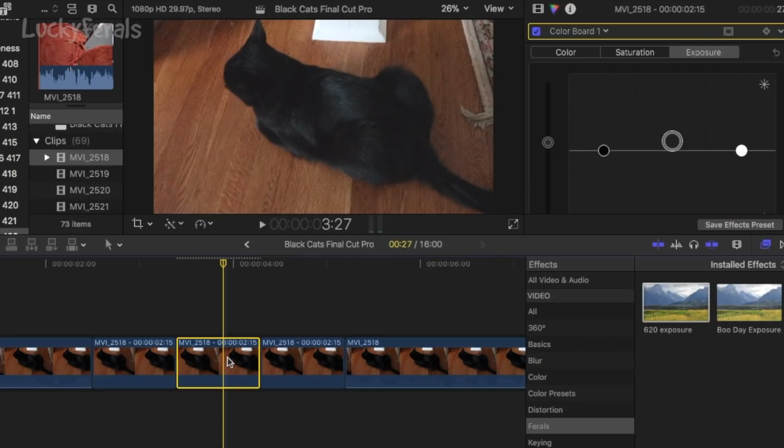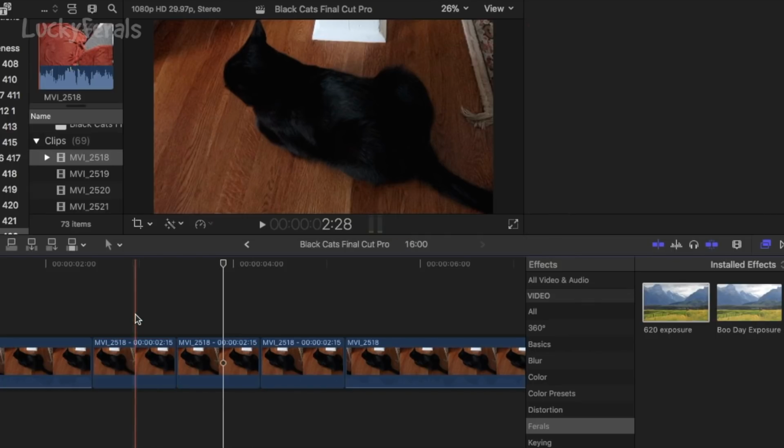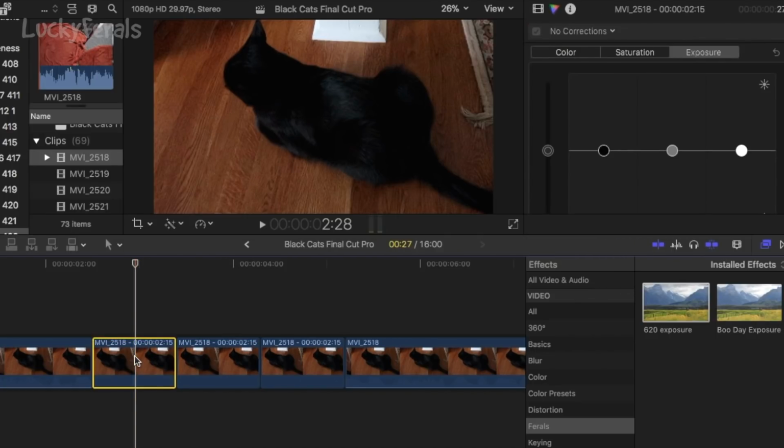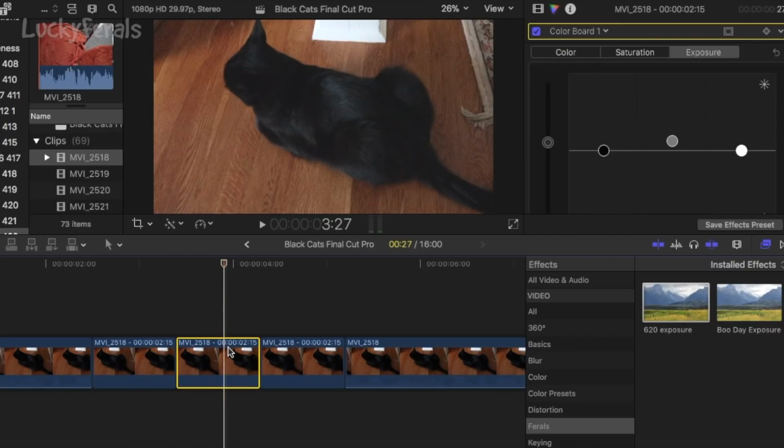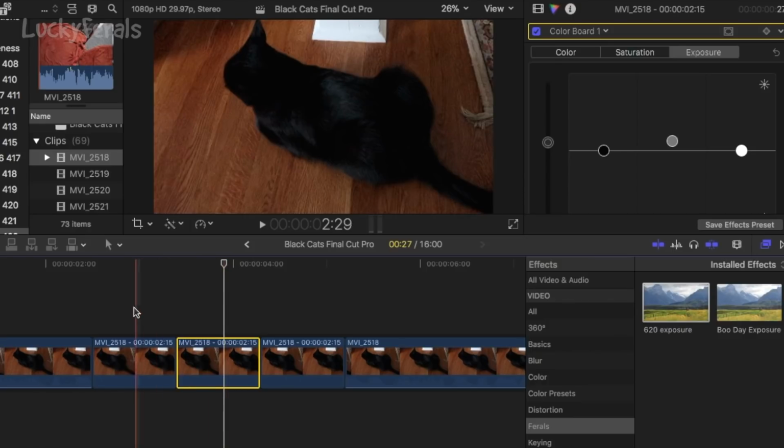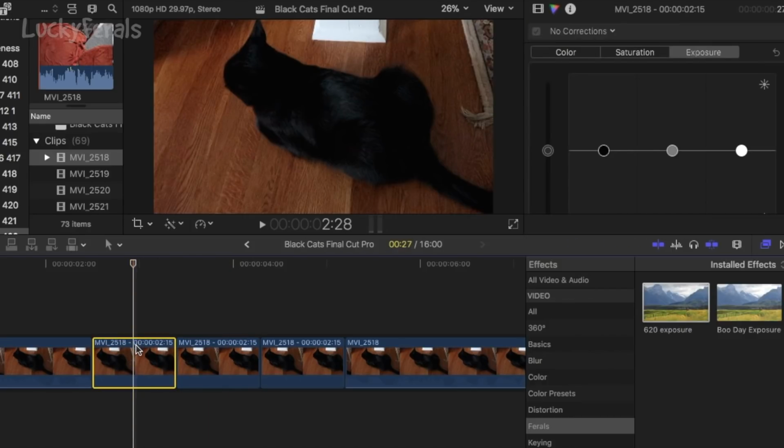So this is the clip with the changes that we made. And this is what it looked like before we made those changes. So there's definitely a difference in how much of his fur that you can see. Here it's very dark. It's almost like one big black mass.